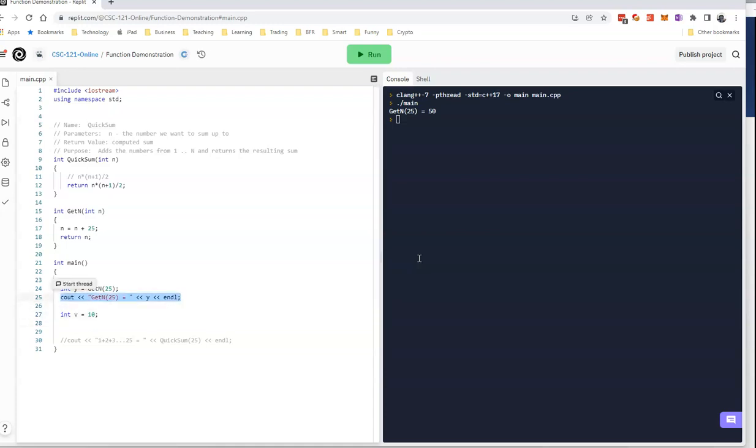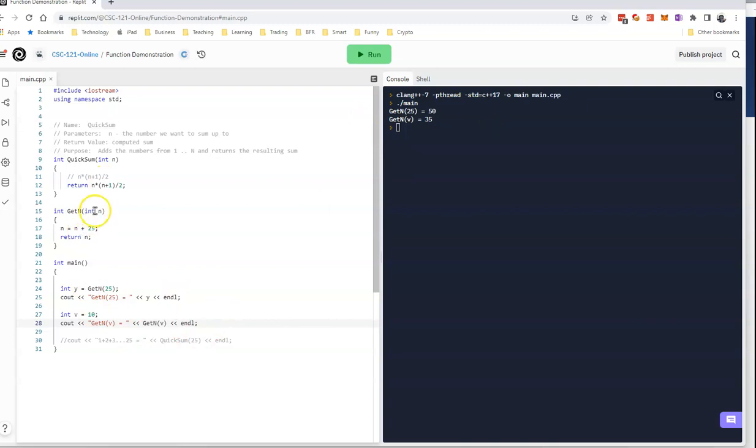And now we will call get n with the value v. And that will return what we think. That'll return 35. Right? So if we run it, we get back 35.